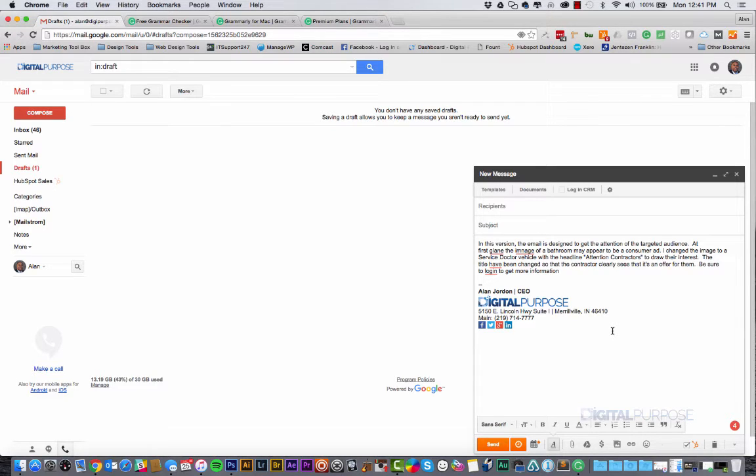Now that's really not that different from any other spell checker, even the spell checking that comes with Google Chrome. But there are some differences, and you're going to see here as I highlight them. One of the things it gives me the ability to do is put my cursor over the word that is underlined with red, and you can see here's some options that come up. It also gives me the ability to add it to my dictionary if it's a word that Grammarly just does not recognize, but it's actually spelled correctly.